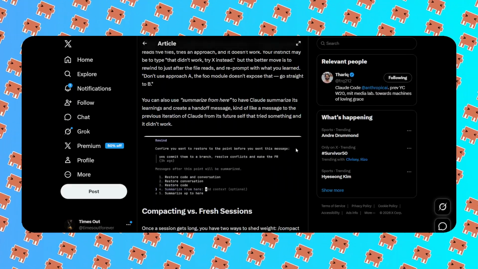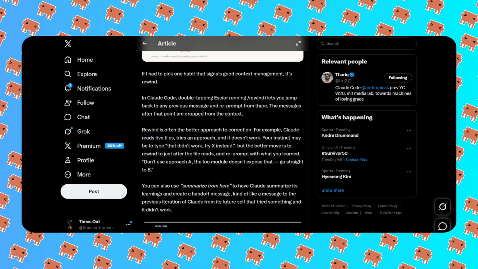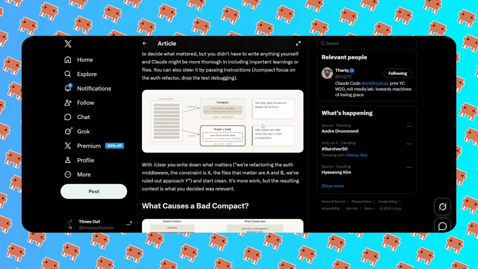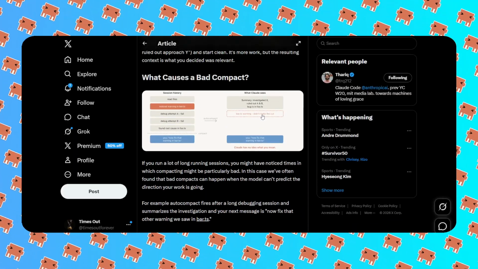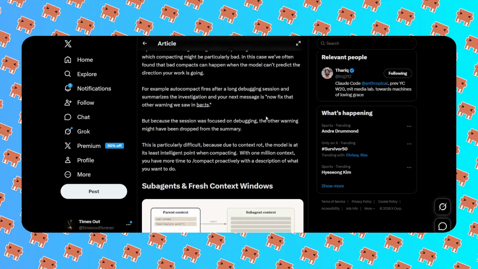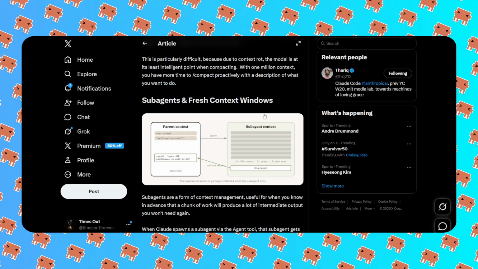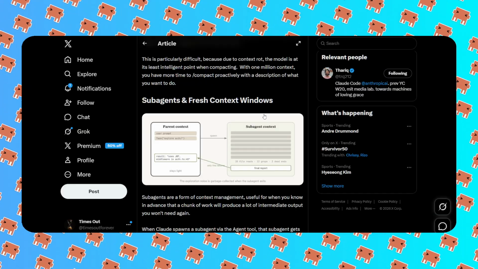So when you really think about things, it's going to be important for you to focus on basically not letting that context window fill up, because if you do, then it's going to get to that point where you have high usage limits and high compaction.